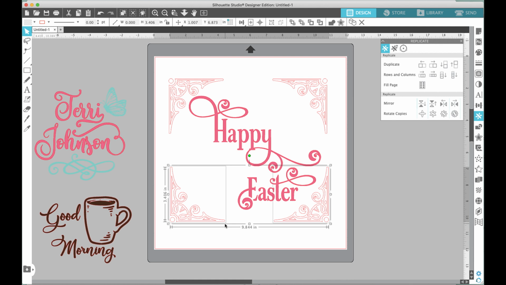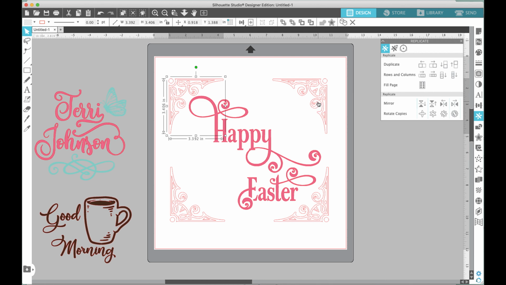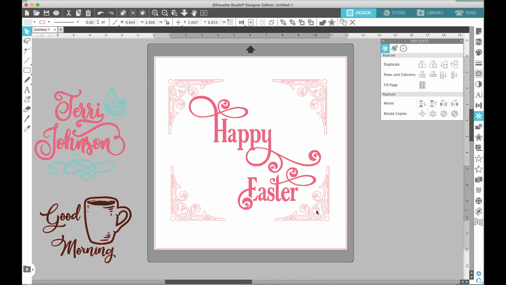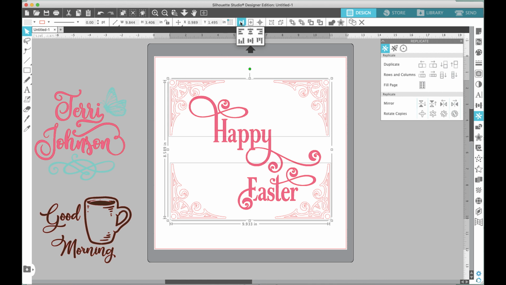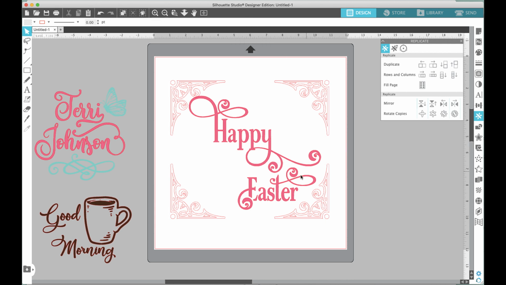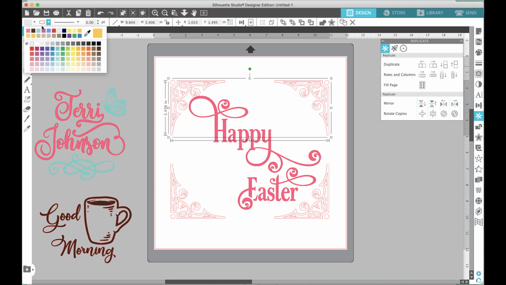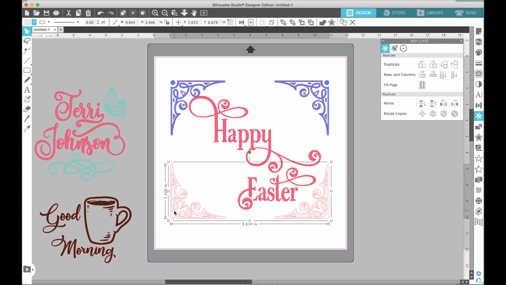So I'm going to group these two together at the bottom, group these two together at the top, Command or Control G. There's a lot of ways you can do it. And let's see how we want to space these. Let's bring this up a little bit. I want to make sure that they are aligned, so we are going to align these in the center this way, and it looks pretty good. Now my text is over. Let's go ahead and I'm not going to group these together yet because we may need to move them, but we'll make them another pretty color.